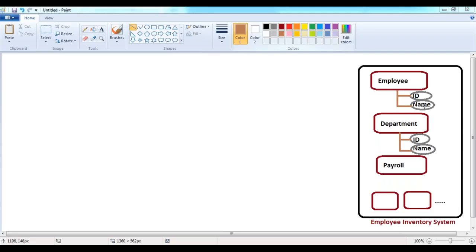In my employee object, I have a few columns, and in my department object, I have a few columns. These are the various objects and fields available.